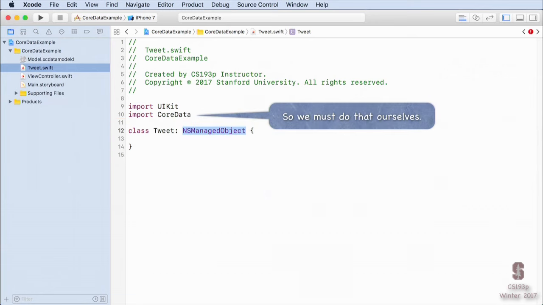All the code that you write, anytime you're doing something in Core Data, you have to import CoreData. It's a different framework than UIKit, so you must import it everywhere that you're going to use it, just like we had to import Twitter everywhere we want to use that Twitter framework that I gave you. I think it's just an oversight that when you choose NSManagedObject as your superclass, Xcode doesn't know that's in Core Data, so it should import CoreData there. Don't know why it doesn't do that.